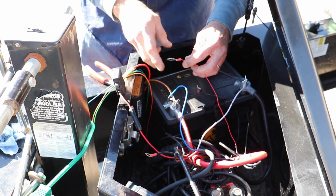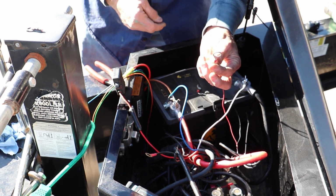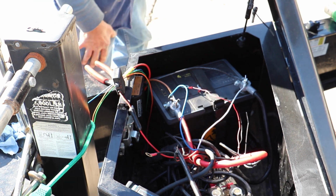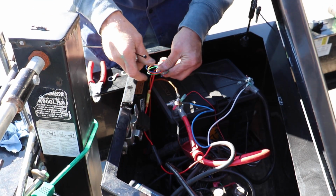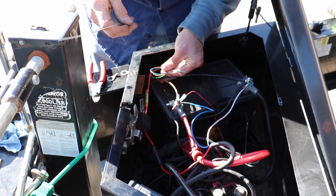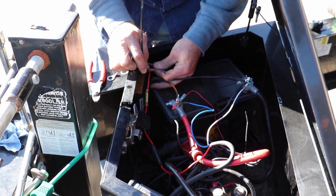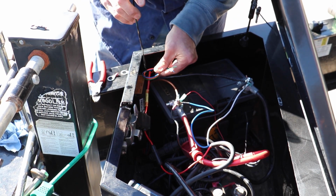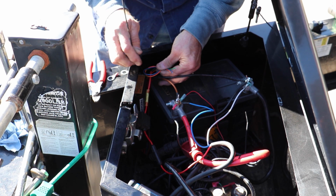I'm gonna get some smaller eyelets to put on these. Those are kind of big, yeah. I was thinking the same. I just want to keep them up out of the way. Oh, they don't get attached to anything. Yeah, Andy told me just to bundle them up.